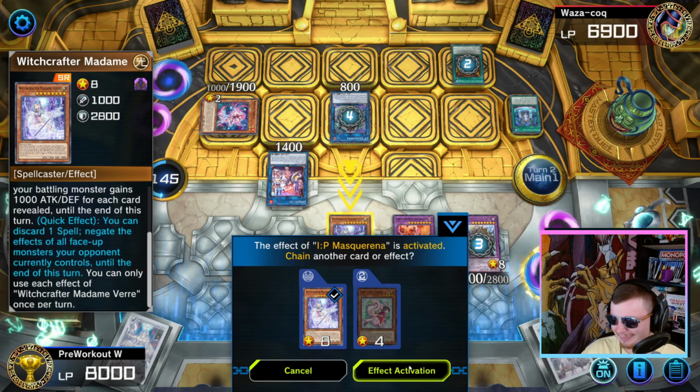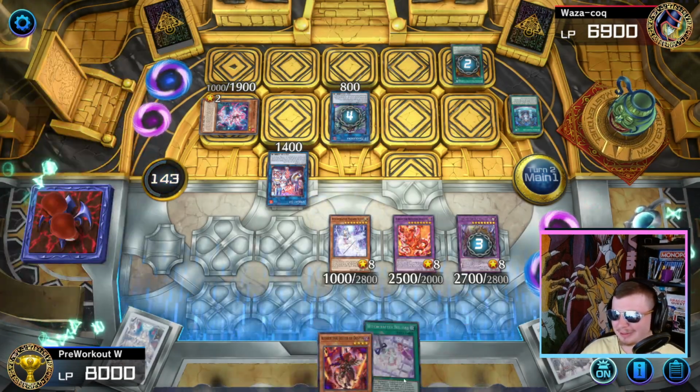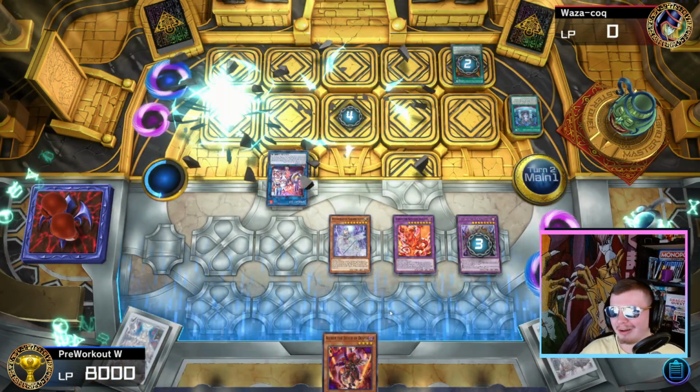They chain IP Masquerena. We're going to chain the Vice Madame here, discarding the Witchcrafter Holiday to negate all monsters on our opponent's field. All of them. Yeah.